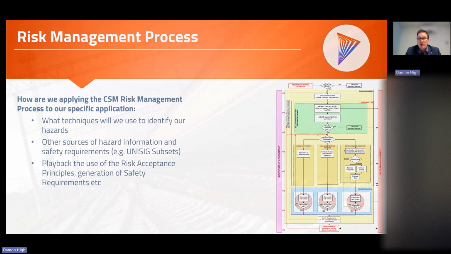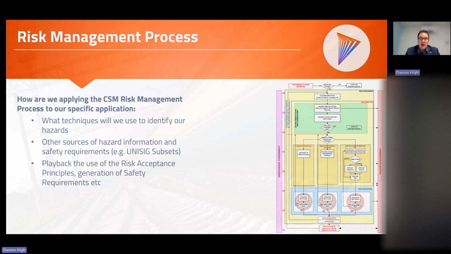Okay, so then in terms of the risk management process element of our safety plan, this is really talking about how we're going to be applying, sorry, I'll focus on CSM there, but the CSM, CMREA, or the CENELEC requirements. How are we going to demonstrate compliance to this risk management process for our specific application? CSM, CMREA, it provides a good risk management framework, but it doesn't really talk about the who, the what, the why, the when. So some quite key information. It assumes a very linear process from generating a system definition to demonstrating compliance, and off we go off into the sunset. But how are we actually applying it to our specific project?